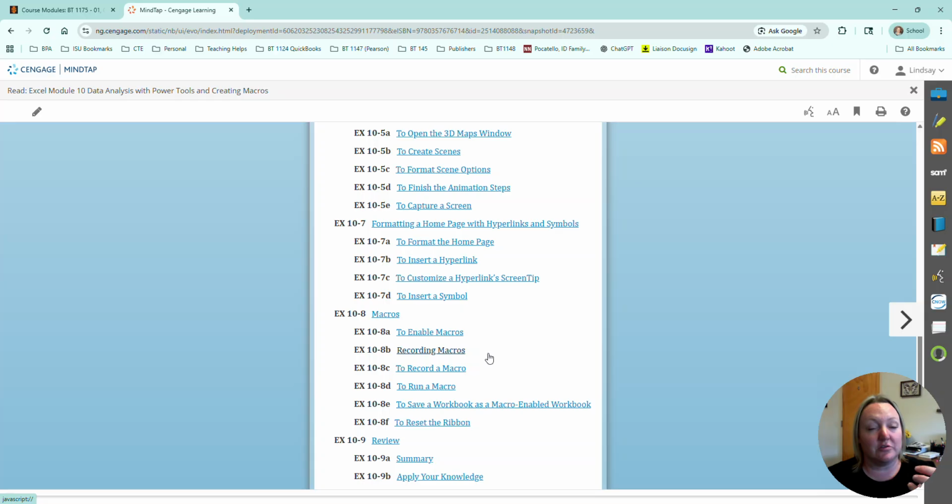If it's a workbook that's been created internally, at a lot of the companies I worked for, those macros were safe. What a macro is, it's like a recorded keystroke sequence. Say you create a report that you format the same way every time, or print the same way, perhaps on longer ledger paper. Rather than going up to the ribbon and through all the print settings every time, you can create a macro where you record all the steps it takes to get that task done, and then you assign it to what we call a macro button.